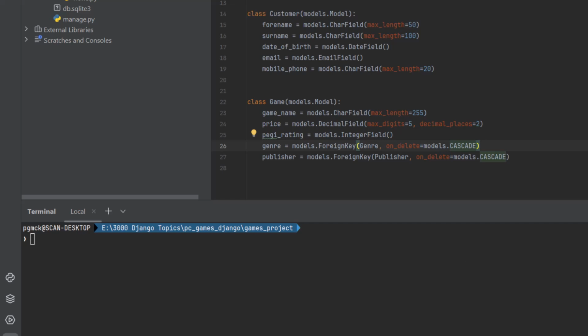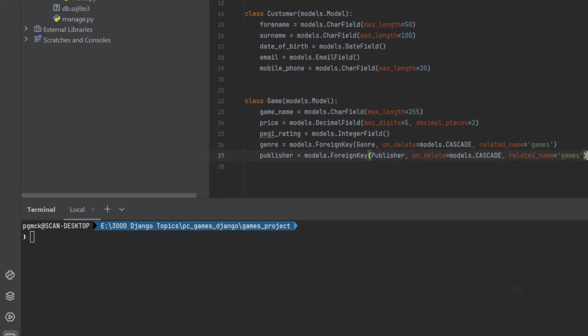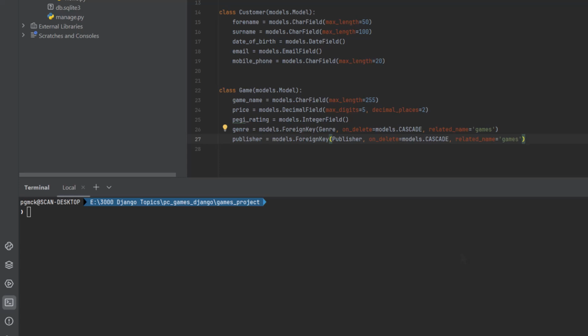A real enhancement to this sort of situation can be where you want to make sure that you can refer to these by a group. Related names equal games, and what that means is that you can go to a genre and do .games, and you'll get the games of that genre. You can use dot notation, maybe beyond what Kevin's been teaching you, but that's a really important enhancement that you could demonstrate in your skill set there. That allows us to link objects together very effectively.